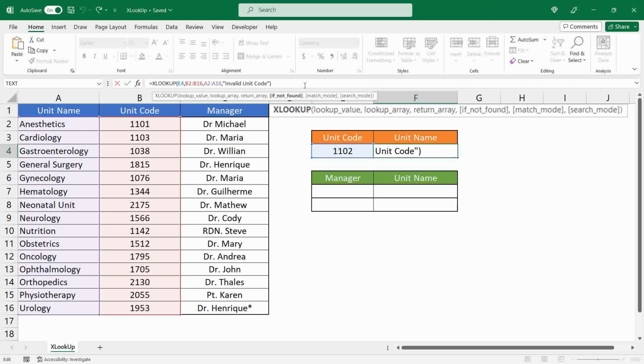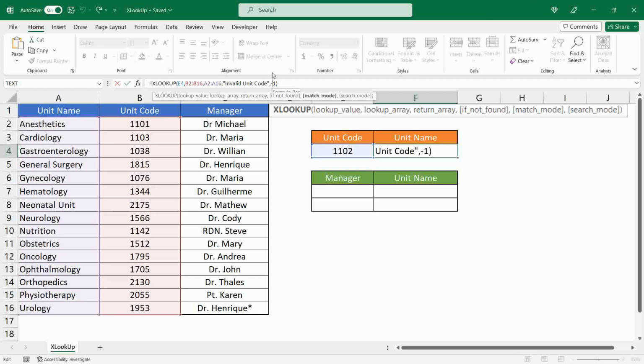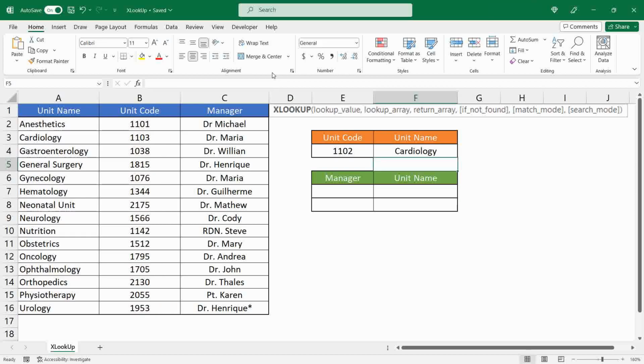If we use the number -1, we will get anesthetics because anesthetics is the unit code 1101, which is the closest number below the reference value. If you add the number +1 in this argument, we will get cardiology because cardiology is the unit code 1103, and 1103 in our dataset is the closest number above the reference value.